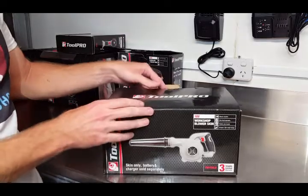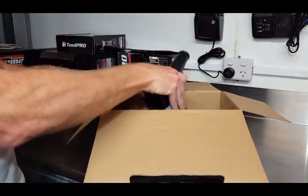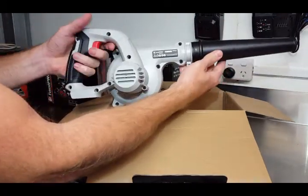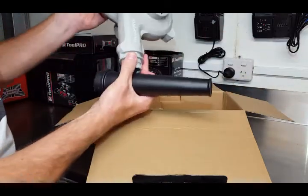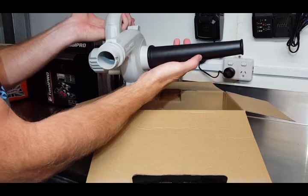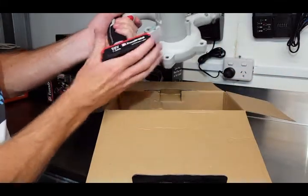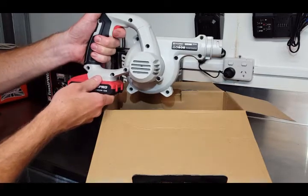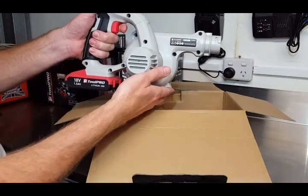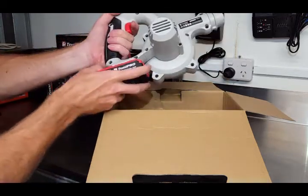Next up is their workshop blower. There's the nozzle. Here's the tool. Nozzle obviously can go just there on the end for blowing function, or you can put it on the intake side to evacuate something like an airbed or a pool. Motor's not too noisy, nice and quiet, you can hear it wind up. For the size of that motor, it definitely puts out a decent volume of air. I'm sure we'll find many uses for this one.